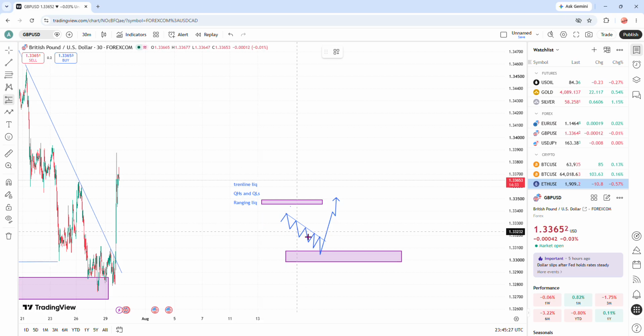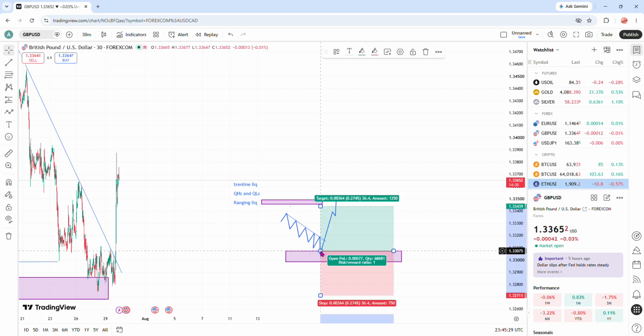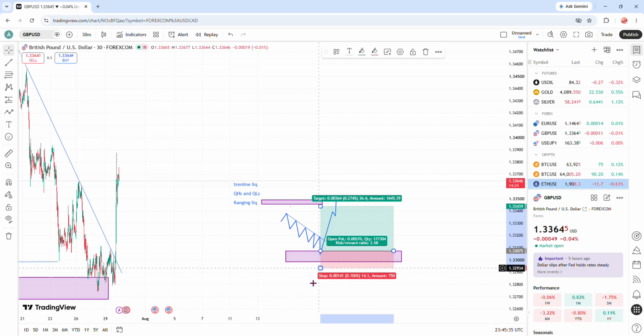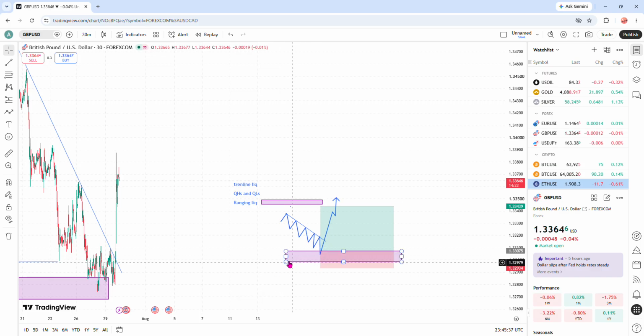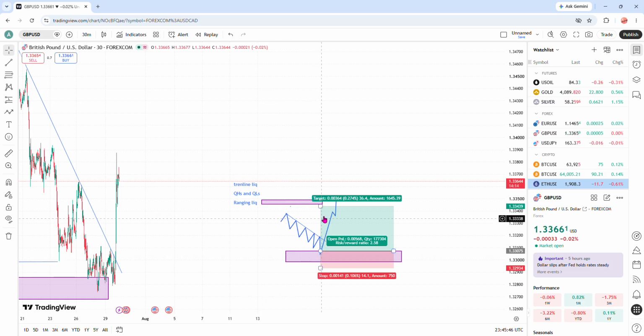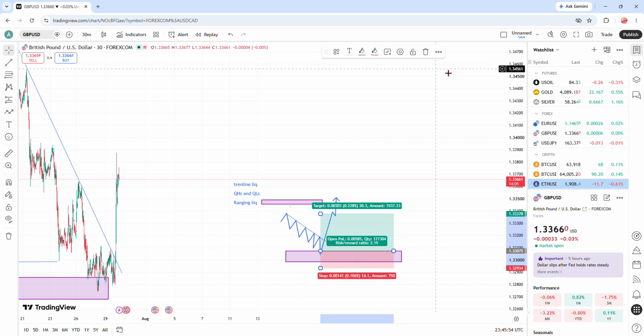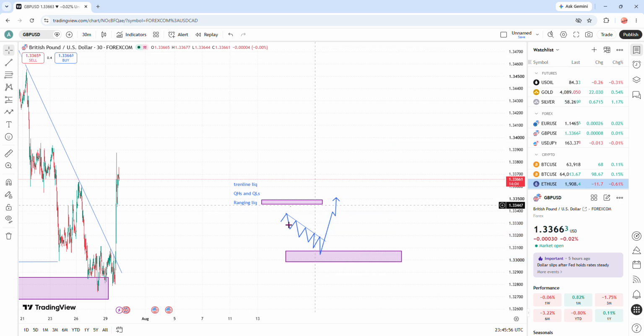So since you are taking this, what are you supposed to do? Put your long position here, put your stop loss below your point of interest, covering the necessary places, because sometimes your liquidity will be present below your point of interest. So you probably see some wicks or so. Make sure you cover every necessary wick. Then your next target should be this nearest liquidity, this trend line liquidity, the market clearing this trend line liquidity. So let me go to the chart and show you a chart example.